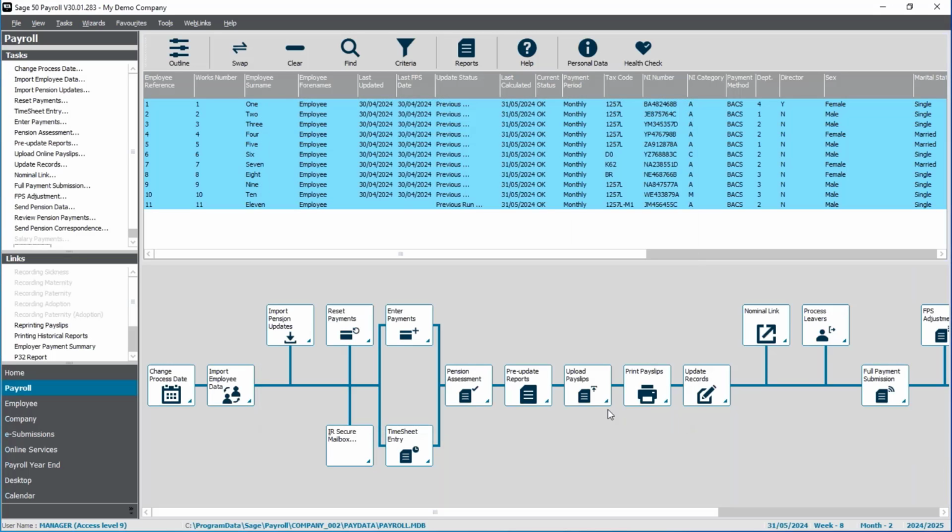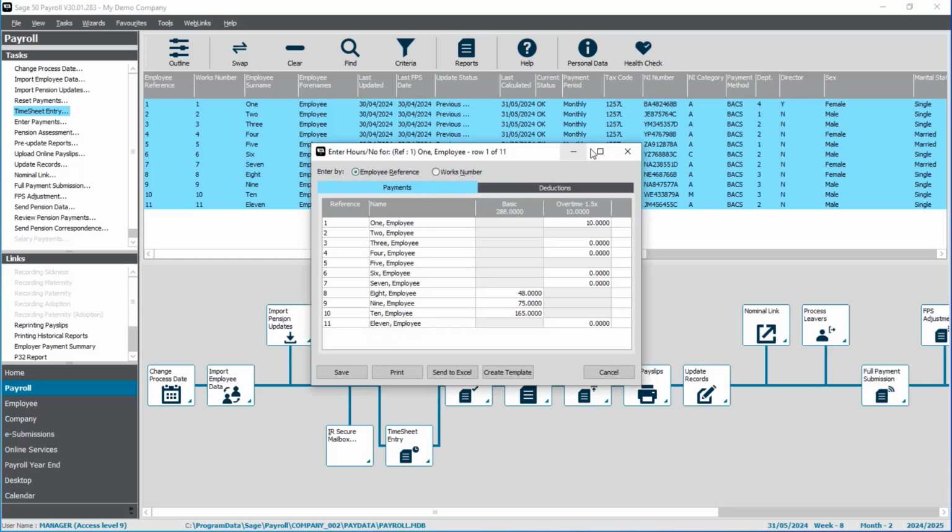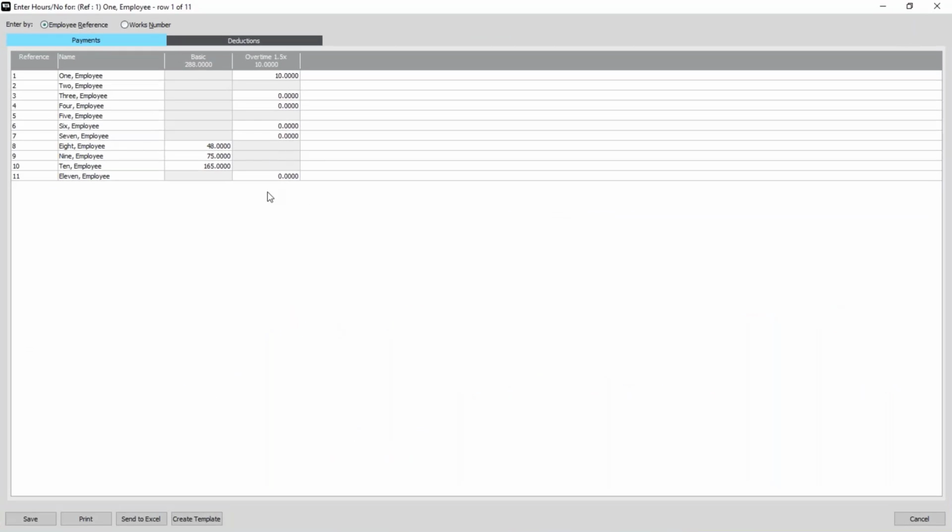Just to let you know, there is a different way that you could enter hours worked for hourly paid employees, maybe a slightly quicker way, using the timesheet entry option. So it is shown here in the process map and also in the payroll tasks. And if you go into timesheet entry, you get a grid view of the payments that you've included in the timesheet entry option.